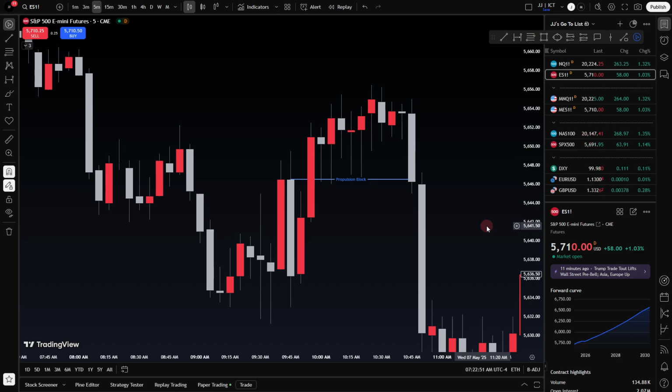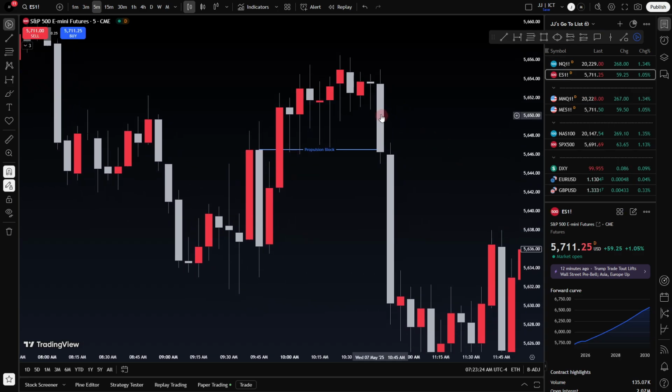It can tap it and do this right here, but it has not been exhausted yet because price hasn't used it to deliver. As you know, the algorithm is meant to run fast, and if it doesn't run fast and create time distortion, that means this is still here. And then this is a sign of disrespect right here. Whenever it comes into a PD array and doesn't go anywhere, that's a sign that it might just disrespect. And as you see, without even me saying anything, it completely disrespected it.